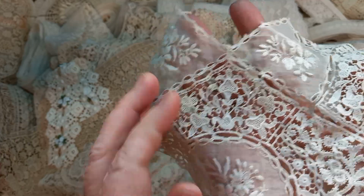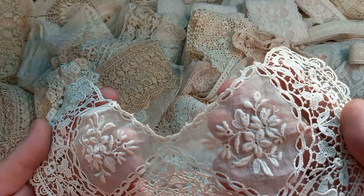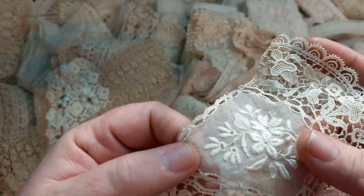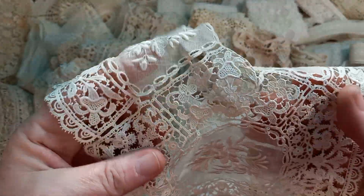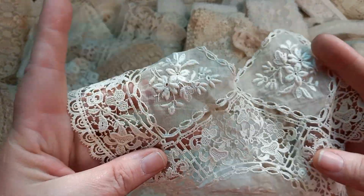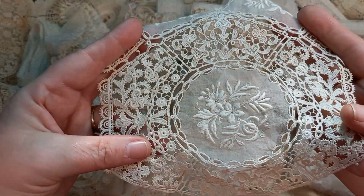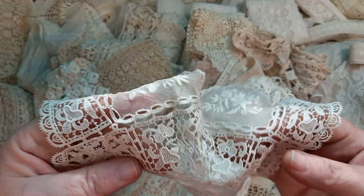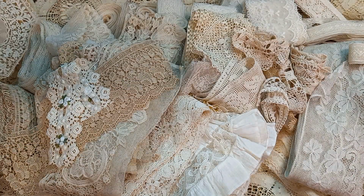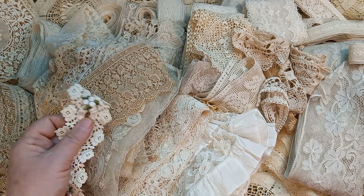This is also a hand done piece. And the textile of it, when you touch the hand created lace, it's so soft, it just drapes on you, you know. And you can't find that today. And that's why, to me, they're art. And it's really, really hard for me to use pieces like this. Well, it's really hard for me to use any lace. Let's be honest, but some pieces are harder than the other.